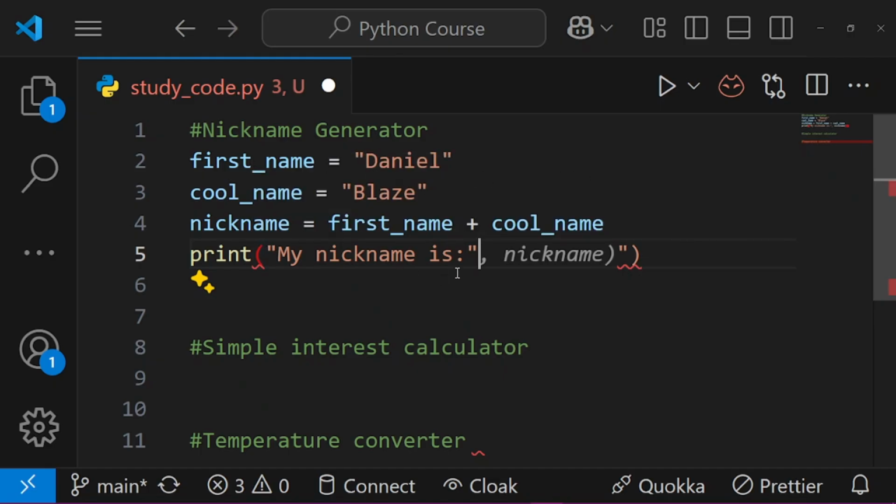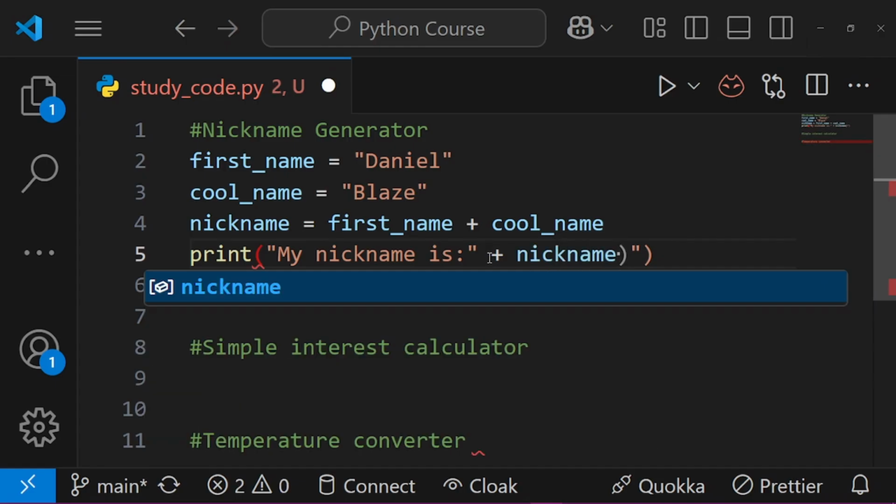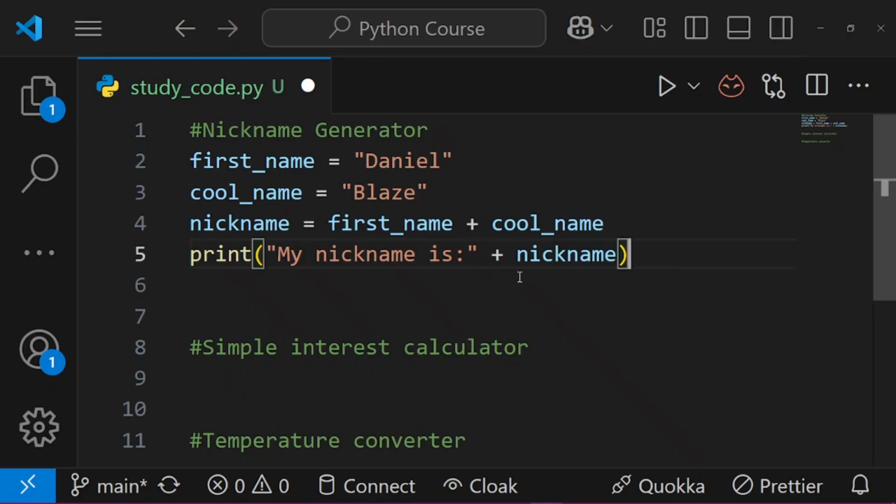So we say "my nickname is", and then I'm going to go for a plus, nickname. So we print "my nickname is", and then we add our nickname to it.